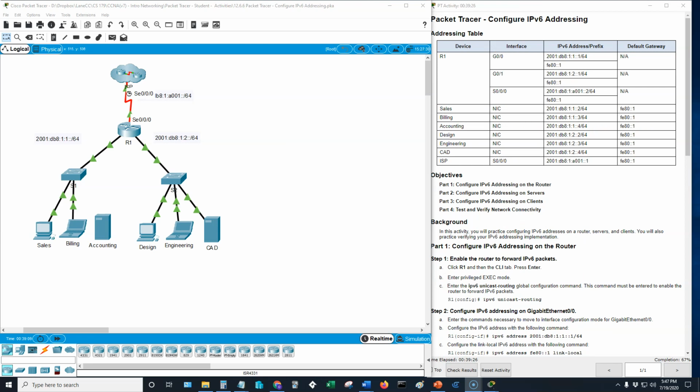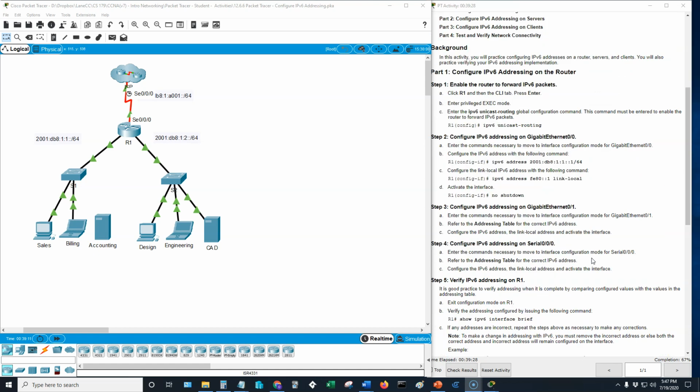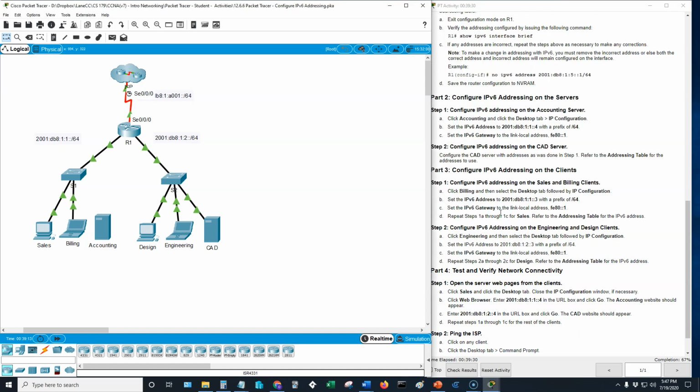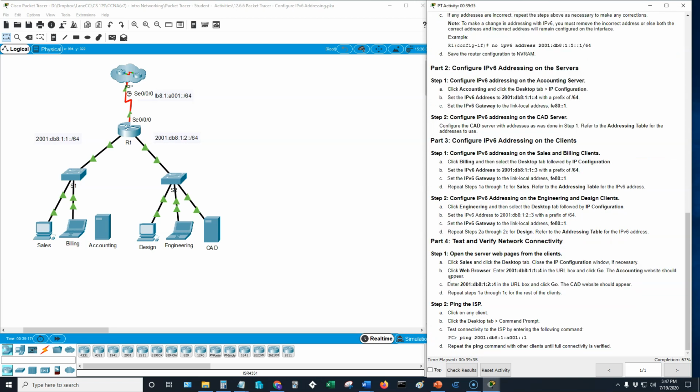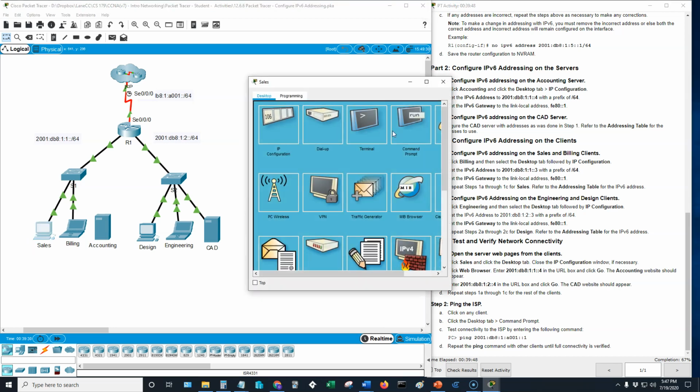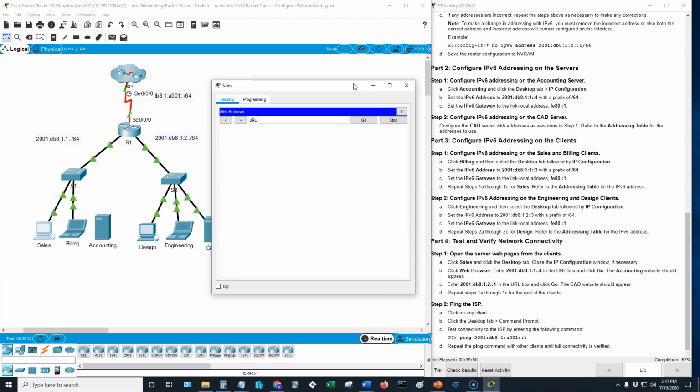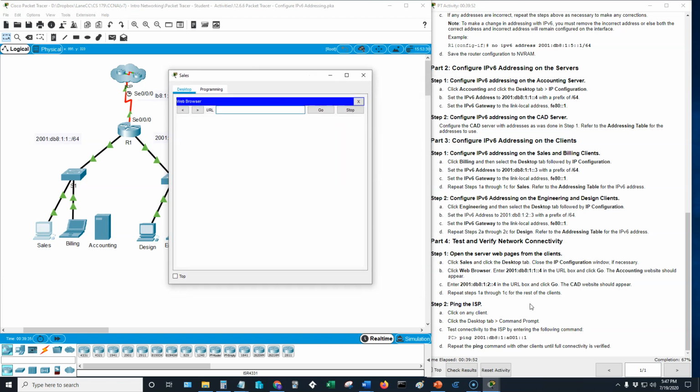So let's go back to the next step, which is the verification step. We're going to test, and the first step is to open a server's web page. So here we're going to go to the sales, and open the web browser.